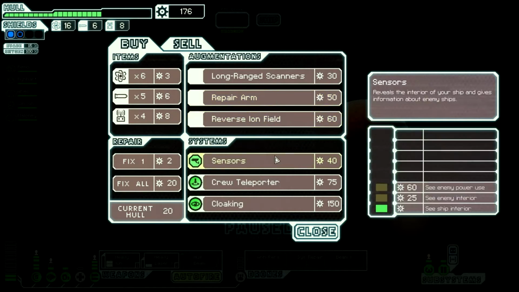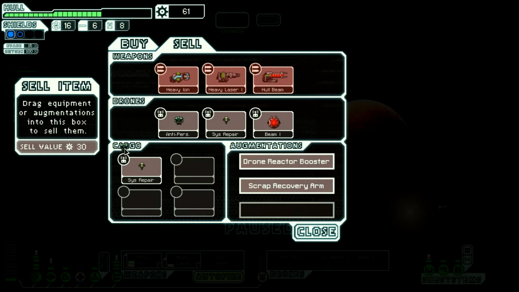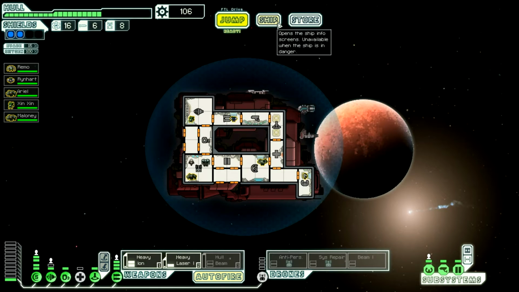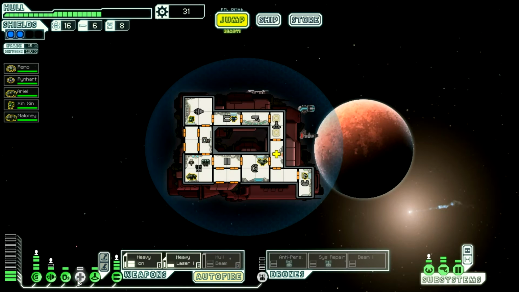Okay. Well, we want the crew teleporter, which probably means we're going to want sensors as well. Because we're not going to be able to see what we're doing otherwise. Let's get rid of that and that. We'll keep the hull beam for now, but since we haven't, for lack of better options, we need an extra power. Power the engines back up. We might start investing in that as well, I think, actually. Let's get an extra power here.